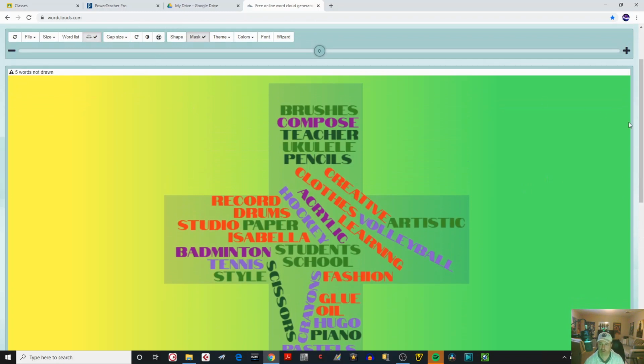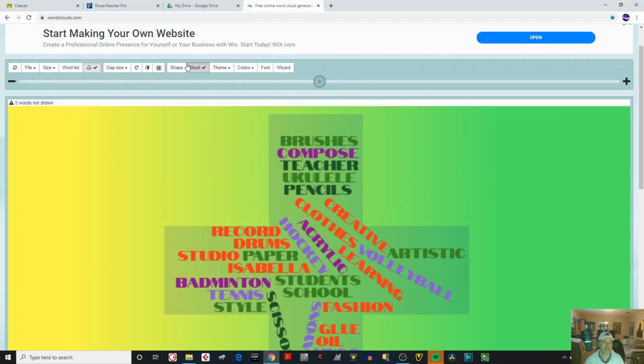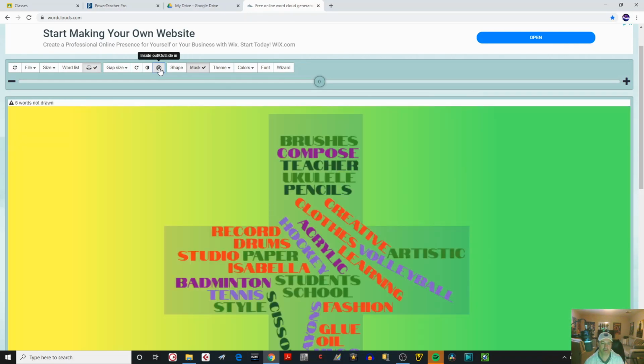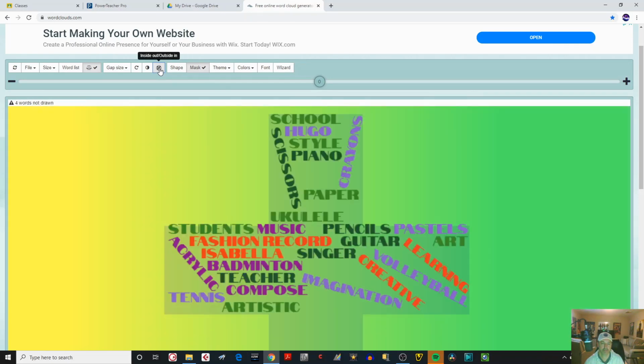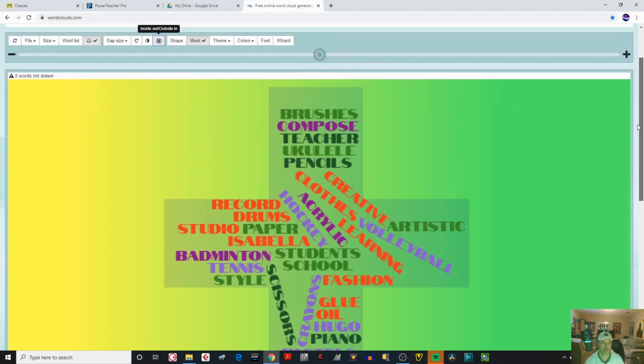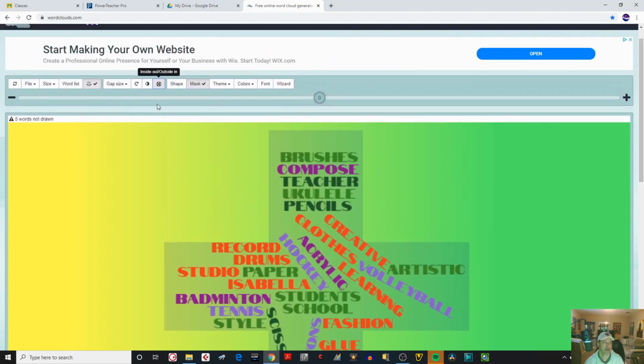Now, as we move to the left, you'll see this says inside out, outside in. Watch what happens here when I click on it. I think what that's doing is just moving the words around. I thought it was the one that shows that's this one here.